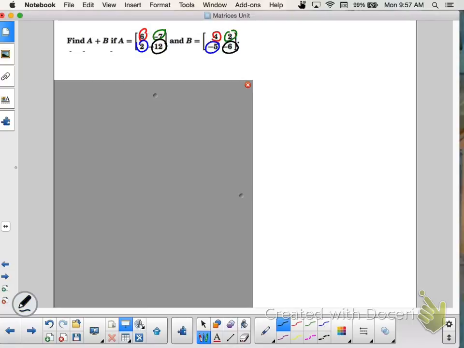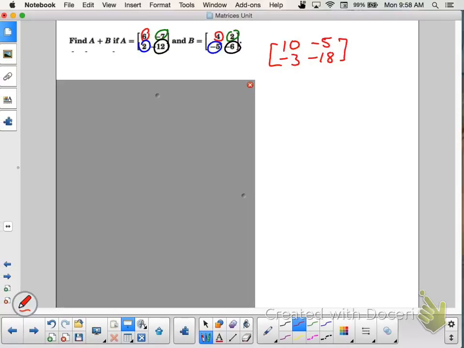And we'll just go ahead and go through this. So that means A plus B, 6 plus 4 is 10, -7 plus 2 is -5, 2 plus -5 is -3, and -12 plus -6 is -18. So like I said, not a bunch of deep math going on here. Only thing that's really changing is that we've put it in these brackets and we're just adding these numbers that way. The biggest thing you're going to want to pay attention to is the order of your numbers and make sure that you are adding the correct parts.